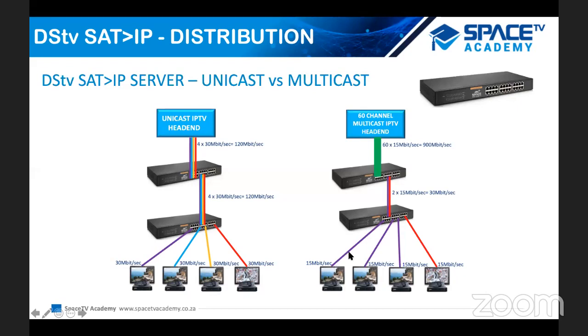If you look at the bottom of the same image, if we take the first image and say that is a guest moving into a room, he turns on the TV and selects Discovery Channel. The decoder will then go back into the network and find Discovery Channel. In this case, it will look on the first switch and not find it there, and then hop up to the next switch. Obviously everything is present there, and it'll find the channel, and you will see the purple line then feeds that unique channel to that end user.